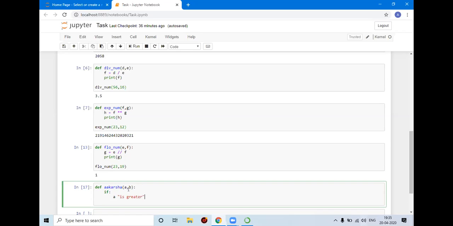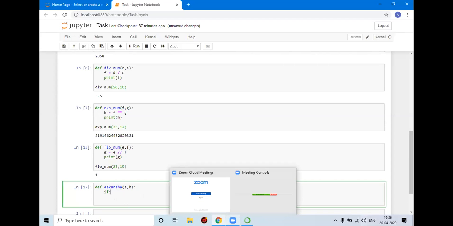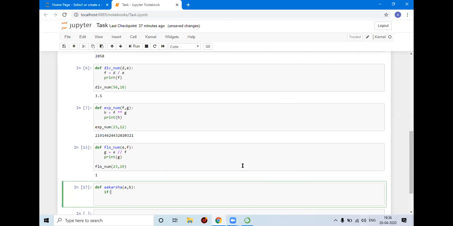It should be A greater than symbol and B, sir. It should be to the right of the colon, not under it. Before the colon and after if.